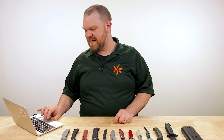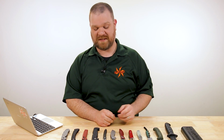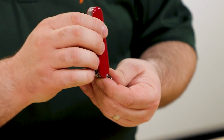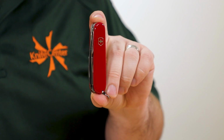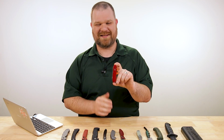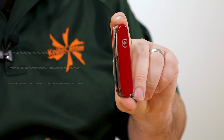All right, next up, we're going to move on from locking folders and move to some non-locking folders. And you got to experience a slip joint, and you also got to experience a Swiss Army knife. I wanted to get a Swiss Army knife and a traditional case knife on this list together, but I ran out of budget. So we're going to stick with the Swiss Army knife in this case. And I'd recommend going with the Super Tinker.